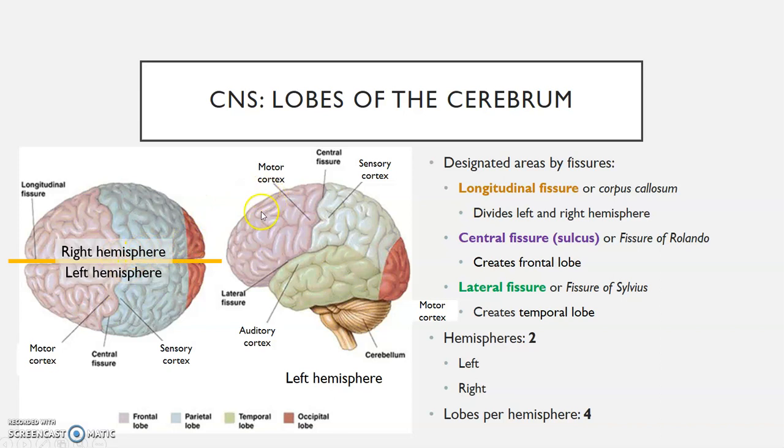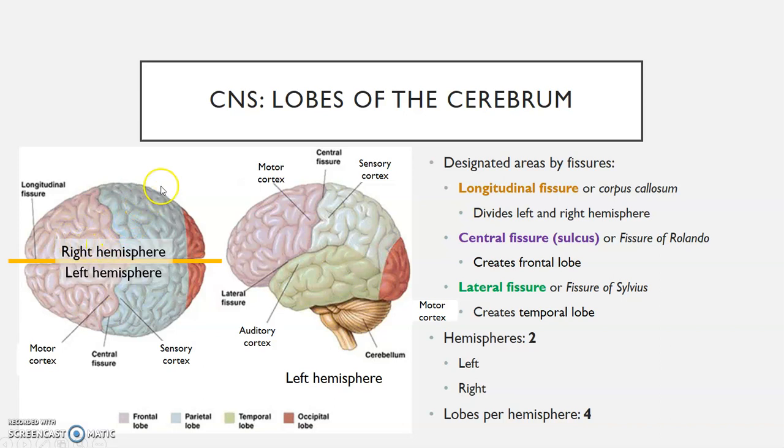If we're looking at the brain from the side, you can't actually see the longitudinal fissure, but we also know that this is the left side of the brain because we have, again, that pointy area in the front, and then it kind of extends down into the back. We have the cerebellum in the back, and then back here it's a little bit more round. And so this is, again, the left hemisphere.